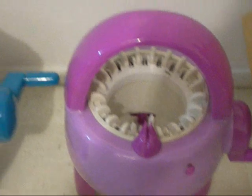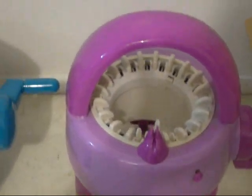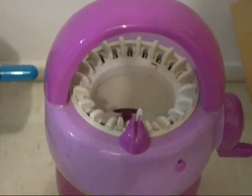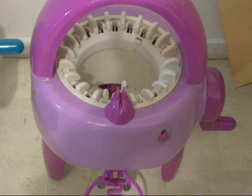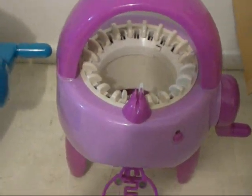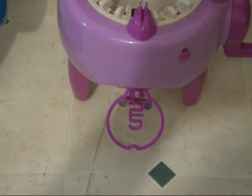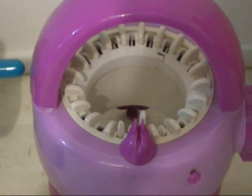This is the second circular knitting machine that I purchased. This one is so easy. I got this at Toys R Us. This machine has about 20 needles. That's the yarn guide. And here's a close-up.